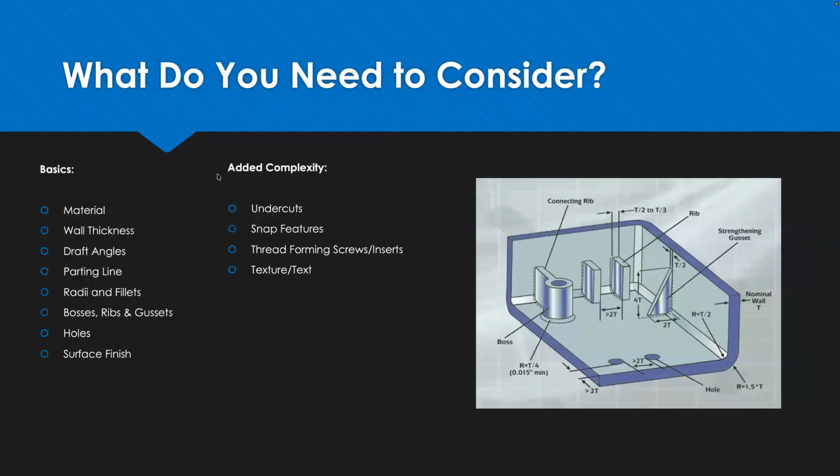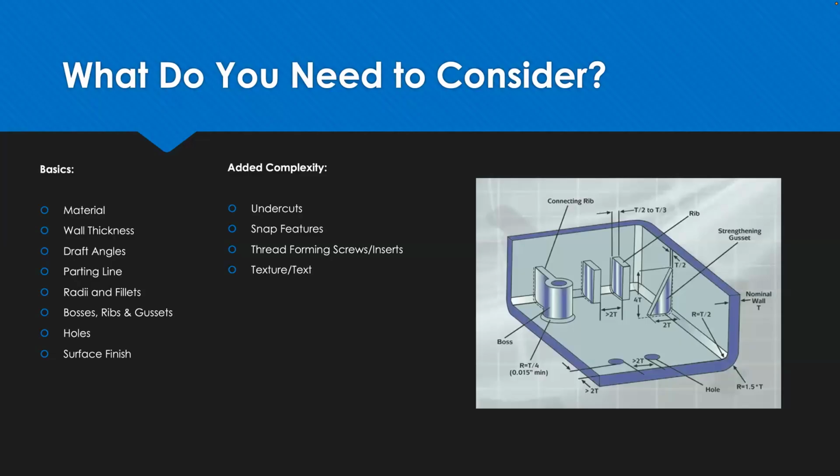There are some different constraints with injection molding that you have to consider when designing. Just like with any type of manufacturing, there are trade-offs and different things to consider. With injection molding, there's a few things. Materials are pretty important to know. You're dealing mostly in plastics. There is metal injection molding, but we're not going to touch on that too much. But knowing what type of plastic tells you what wall thicknesses and such you can get away with.